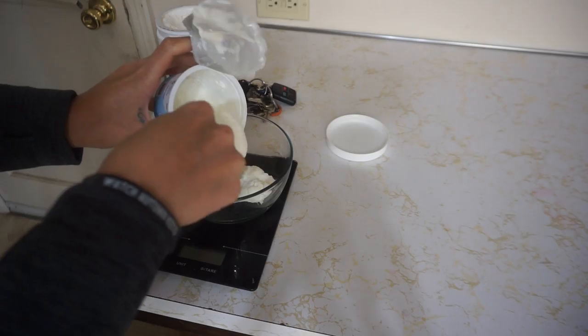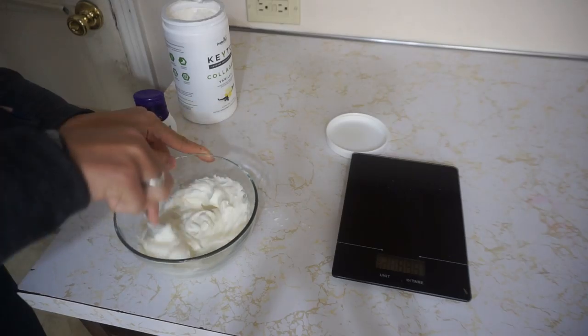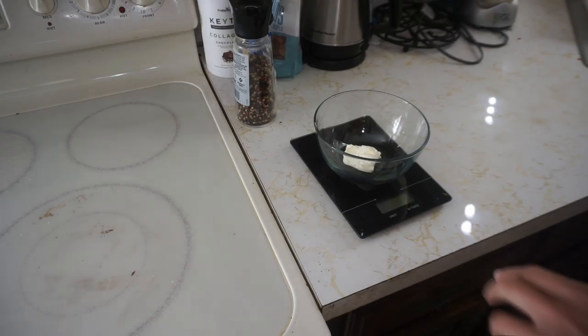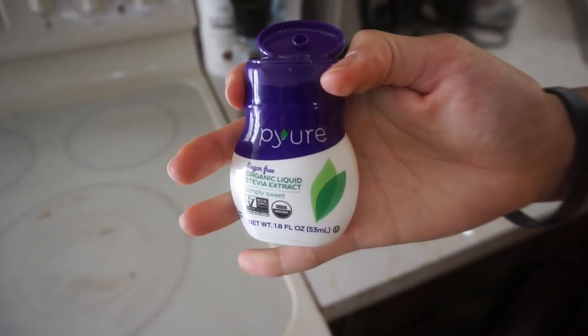I have made Aaron's recipe and my recipe, and I'm about to have my mom come in and blind taste test. She won't know whose is who. She's gonna taste it and let us know which recipe she likes the best. So Aaron's recipe is sort of like a yogurt ice cream. It is that Faye yogurt with a scoop of the vanilla collagen and stevia to taste. And then you just put that in the freezer for about a half an hour. My recipe is almost like a whipped buttercream. It's cream cheese with 2 tablespoons of heavy whipping cream and a scoop of the powder with some stevia to taste.